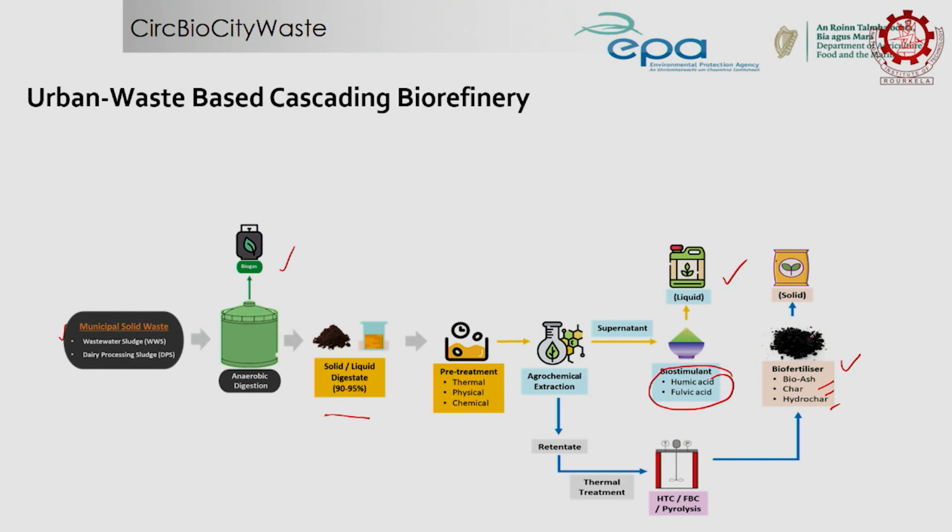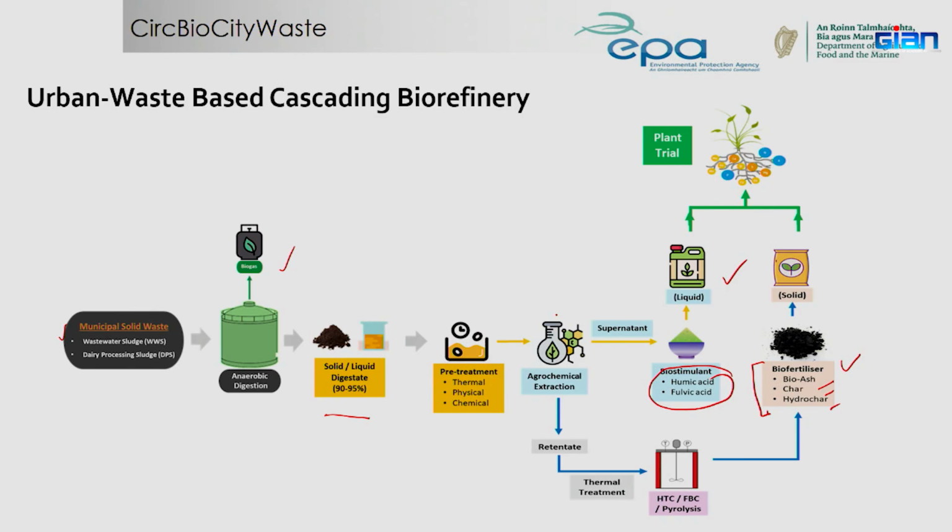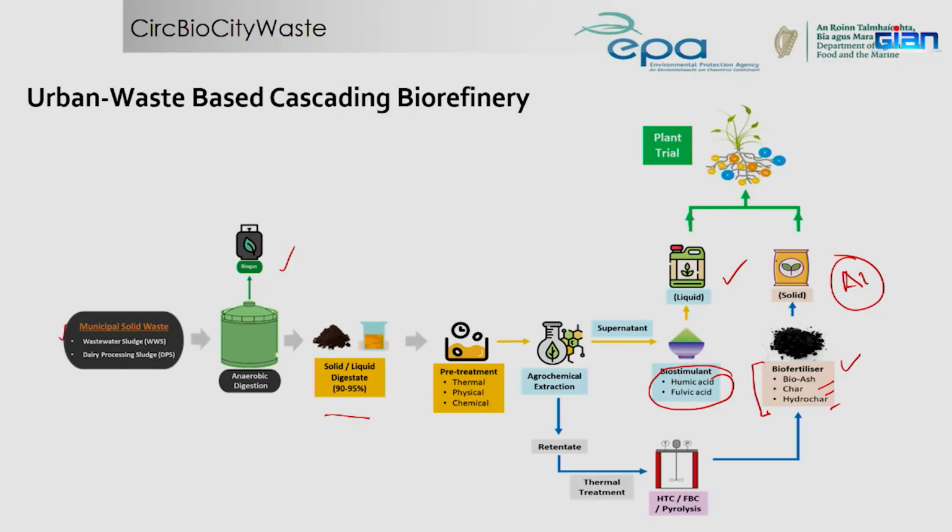Or to use this one to make an activator. Most of the carbon is gone here, but whatever is left to get a biofertilizer, the challenge remains the same as I mentioned about aluminium, and this was accounted when the plant trials were carried out on the soil, yeah? So far it was a rosy picture, that's nice. You can get a number of different chemicals, but aluminium toxicity or a higher amount of aluminium coming into it, yeah? So this was there. One of the graduate students said, oh, that's good, we can extract the aluminium. So aluminium is an important metal. Well, nothing wrong in that, you know. So that's how the plant trials are carried out.